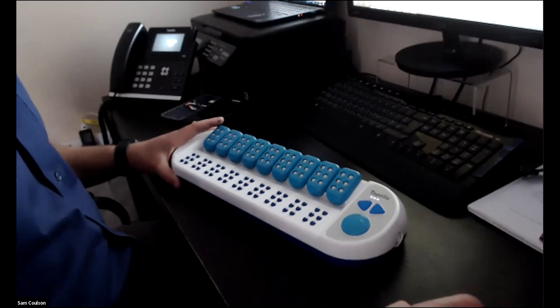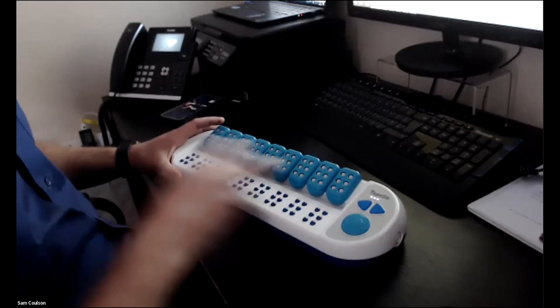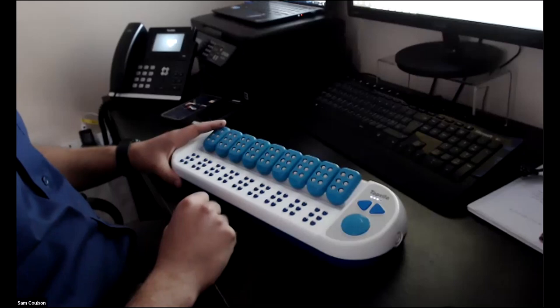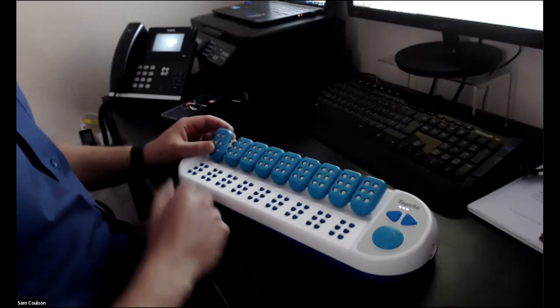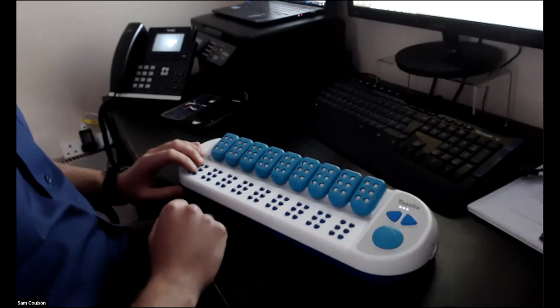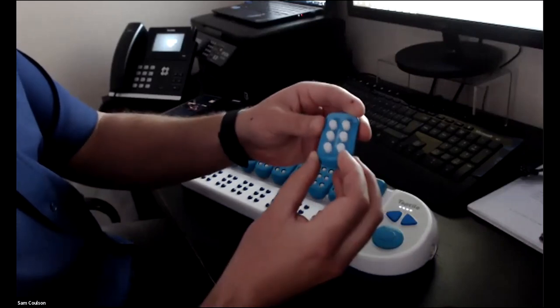Okay, good. Now, before I go on and explain the self-study mode activities, I just want to explain a little bit about the writing styles that the student and the teacher can use with the Taptilo. So, as I explained before, on top here, we've got nine large Braille blocks, okay? Now, each one of these obviously represents the Braille cell that's corresponding underneath there. And each cell has the six dots. You've got dots 1 to 6, just as you would normally.